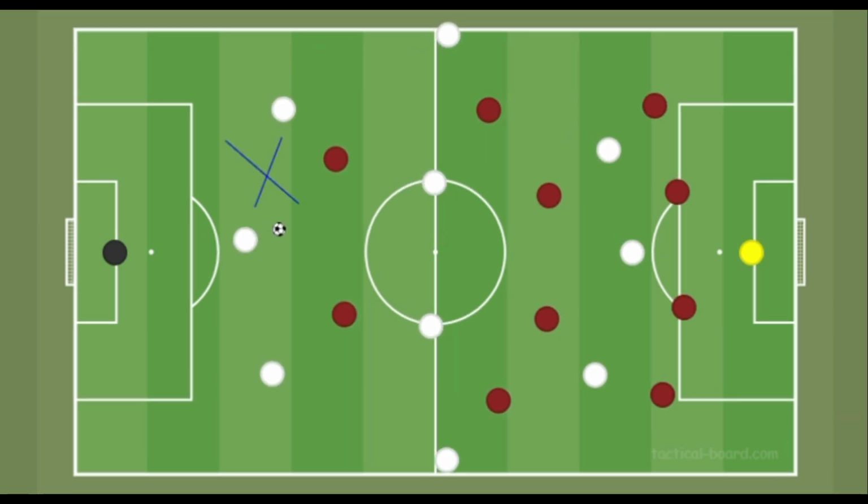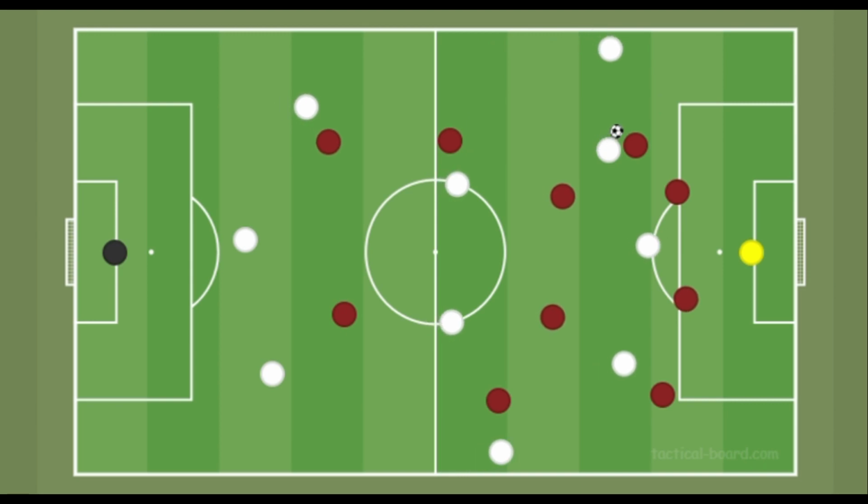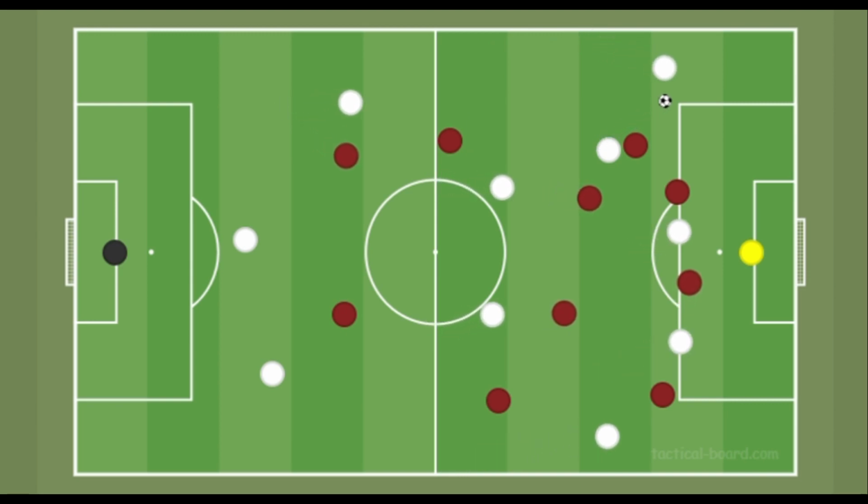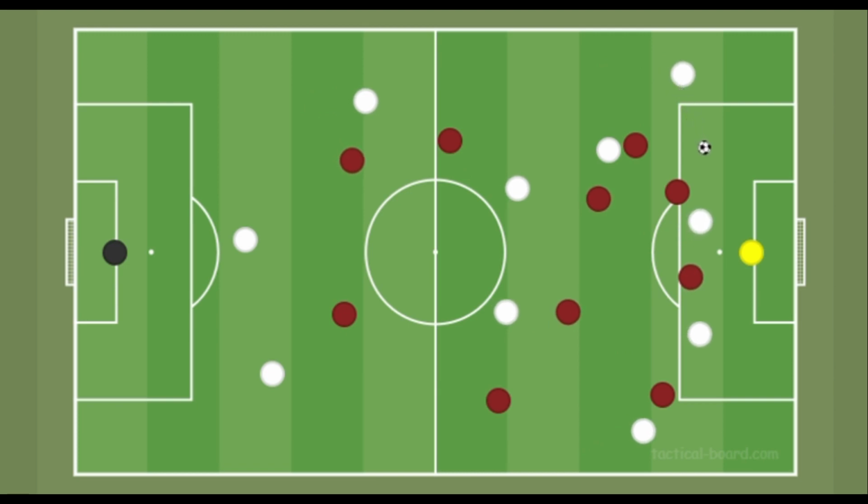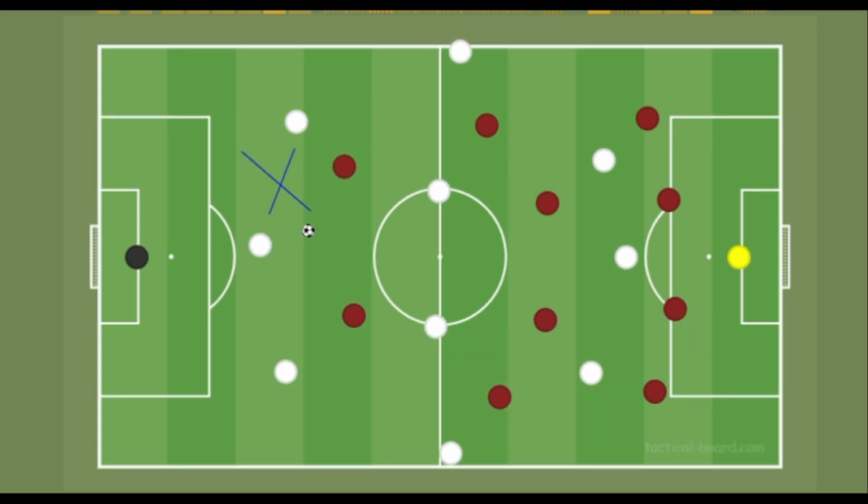This gives the wingbacks a chance to make cutbacks or launch crosses in the opposition's defensive third. The benefit of having this formation is that even when one center back is put under pressure, there is always an extra passing lane in midfield and in the wide areas. This is because of the constant dropping in midfield by the inside forwards and the wide areas and space that the wingbacks enjoy. And Julian Nagelsmann likes to drop his inside forwards in midfield, creating a U-shaped box midfield. This creates numerical superiority in the central regions and enables the inside forwards to work with the center forward and the wingbacks to create goals.